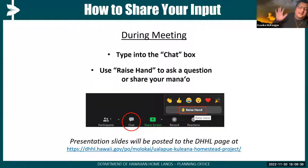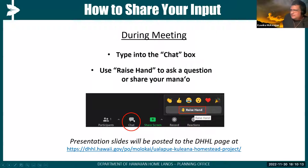There are many of us from Group 70 and DHL tonight. I'm Kawika McKay, a planner and consultant with Group 70, which is the consultant working on behalf of DHL. We've been working on this plan. As a kind consideration, we ask that you stay on mute to avoid distraction for those trying to listen. We will get to all the questions tonight and can stay afterwards if needed. Time for a Zoom poll.